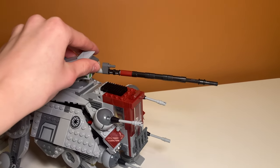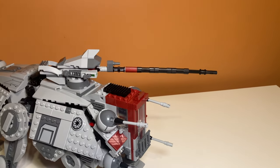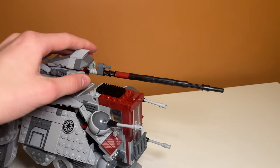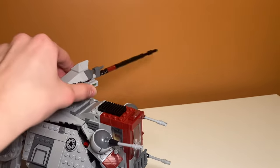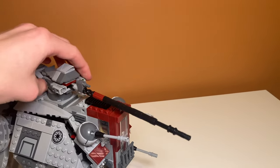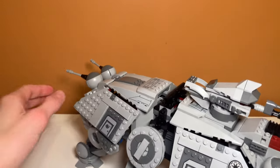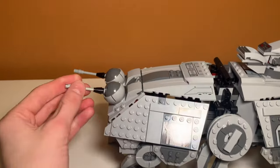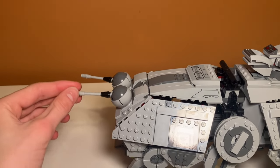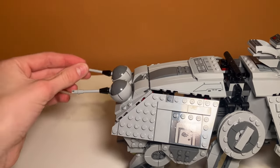The outside of the walker has a lot of features on it, including these ball turrets right here. There are some on the other side as well and a huge cannon at the top which can move up and down and go side to side. It has some stud shooters on the side that you can fire off — they're that new design that's sideways launching. And then on the back, there are also some more ball turrets. I didn't have any ball turrets before this and they work really nicely. They don't break off at all.